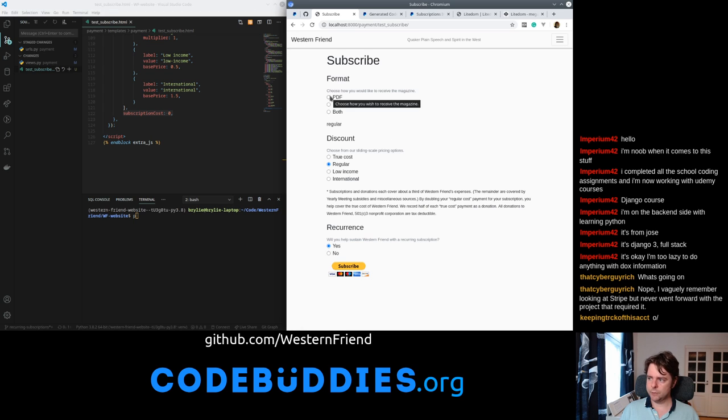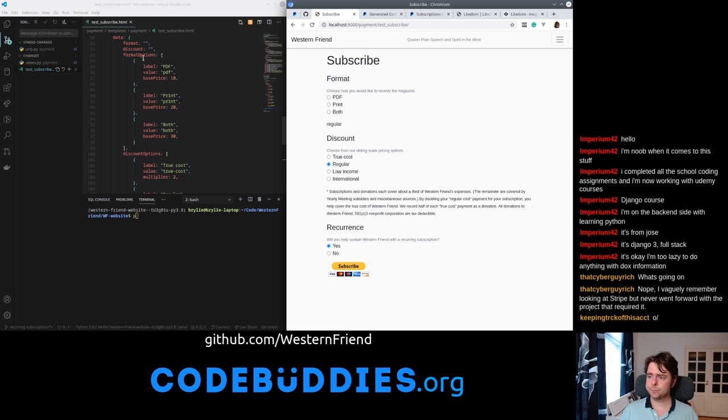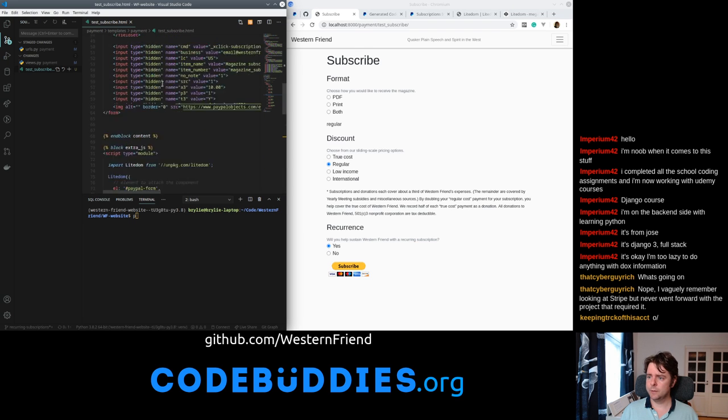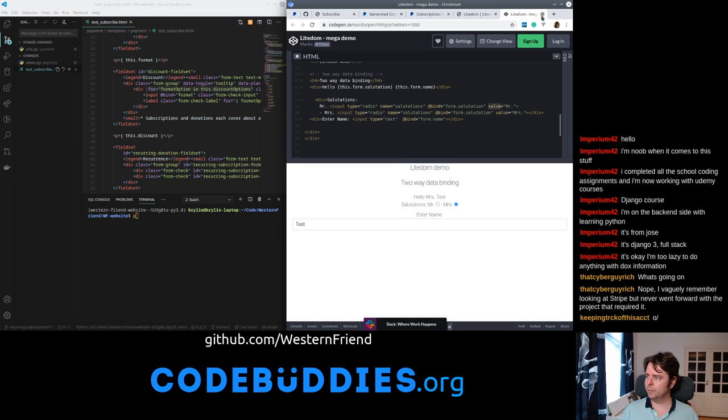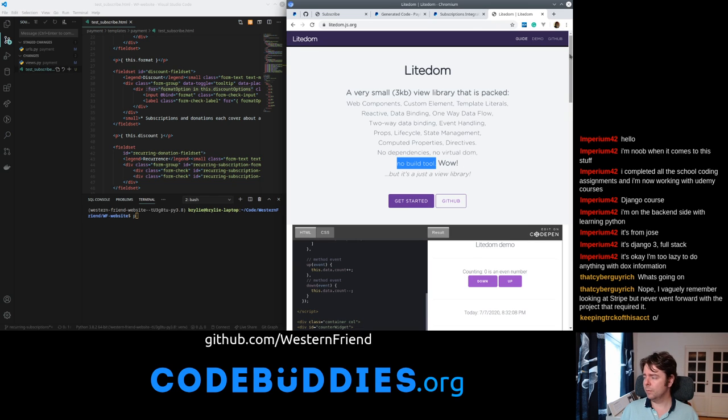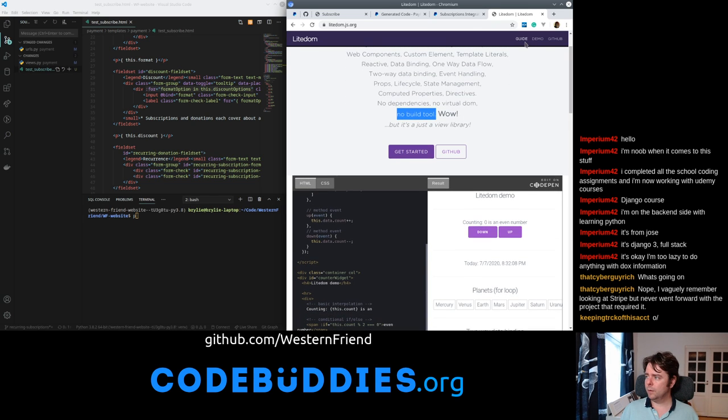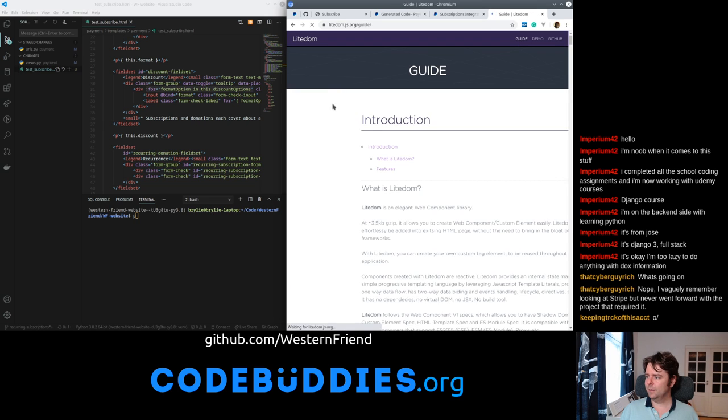So essentially what we've done is take these lists of format and discount options and render them into the DOM by using a for loop and the Light DOM library. I'm really impressed by Light DOM. It's not a super extensive library, so I guess it doesn't need a crazy amount of documentation. I guess you can learn how to use it in under an hour, particularly if you've already used Vue or React or something like that.